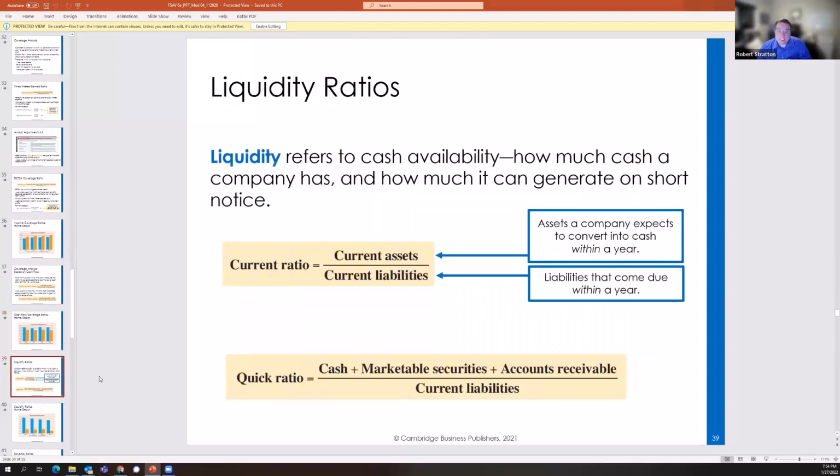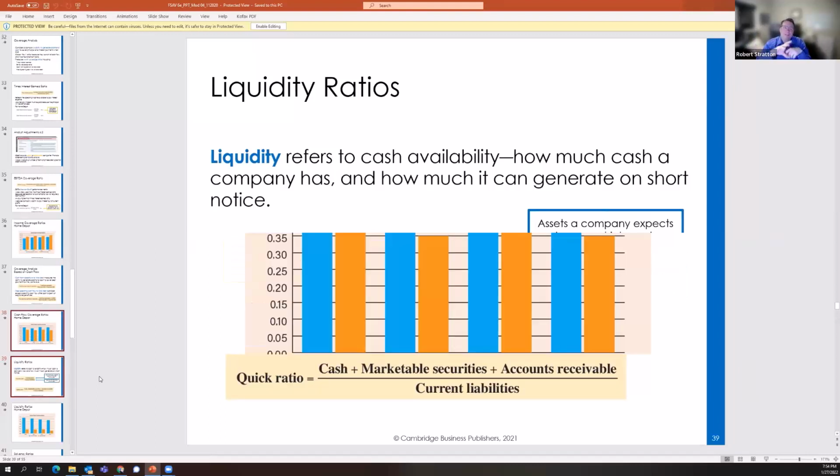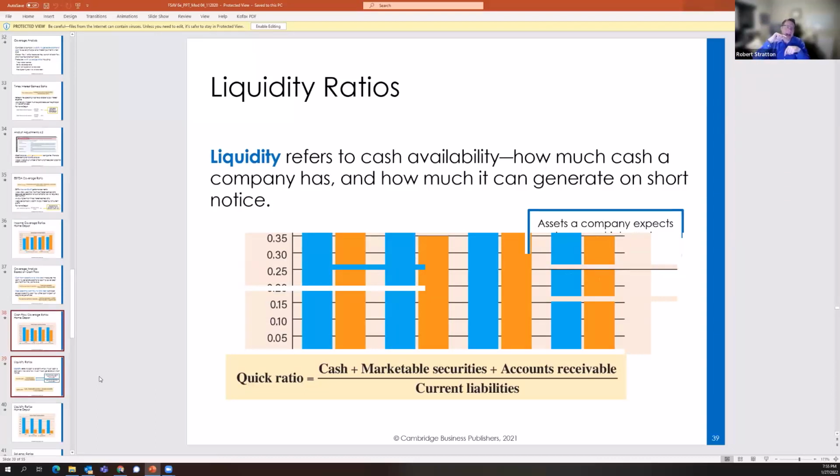Okay, and then liquidity, the quick ratio and the current ratio. These are the gold standard of ratios. You learn these in every finance class if you haven't learned them already. The current ratio is your current assets over your current liabilities. So not long-term stuff. This is within the next year. How strong is the good stuff compared to your liabilities.